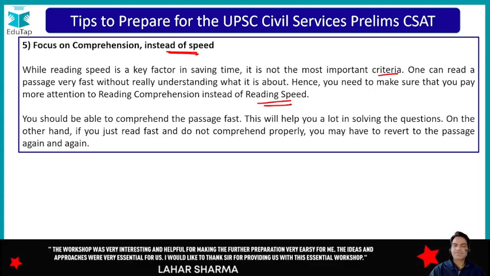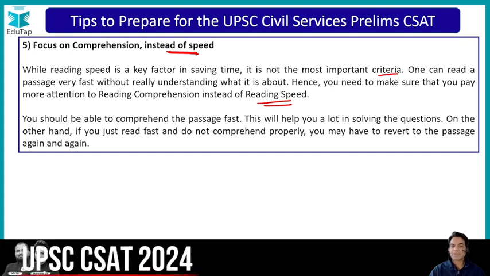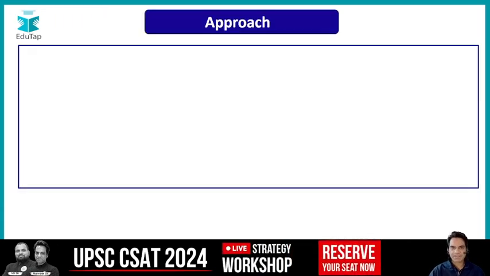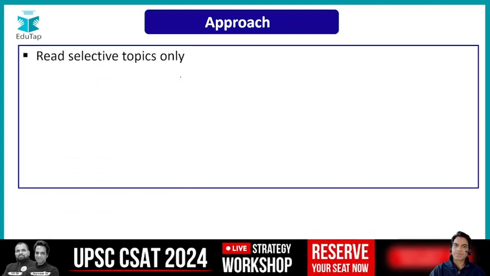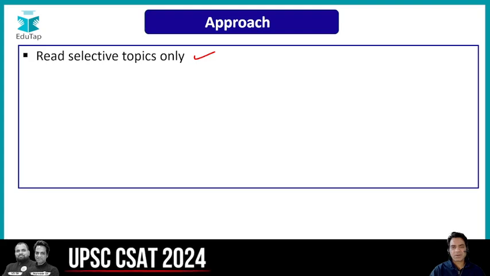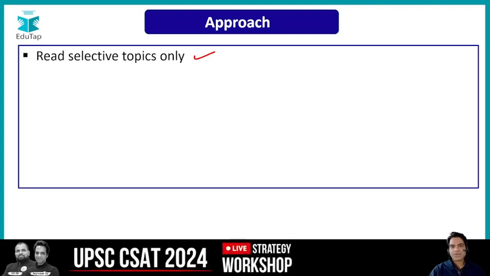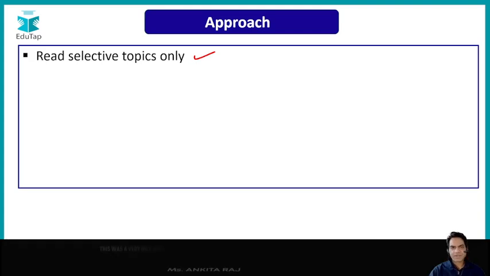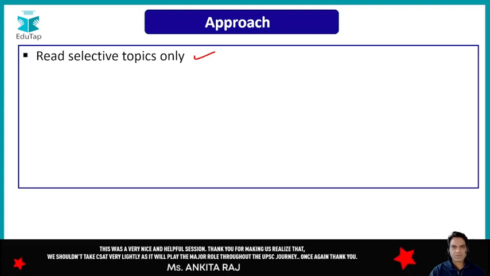So these are the 5 tips that I wanted to share with you, so that you can develop a sound strategy and execute it well in your exams for the reading comprehension part. Now, what should be your approach when you are preparing for the exam? Read selective topics only. Don't read political topics like BJP, Aam Aadmi Party, Congress. Don't read regional topics, or topics related to one particular issue, or any disorder, or any such protest. These are never used in your UPSC passages.